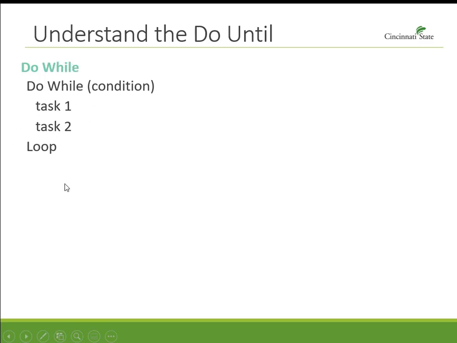This is a do-while condition. You will loop while the condition exists. Once the condition is no longer met, it will fall out of the loop. Be sure to keep it simple. We will have some fun doing these assignments. Make sure you understand why we use loops.